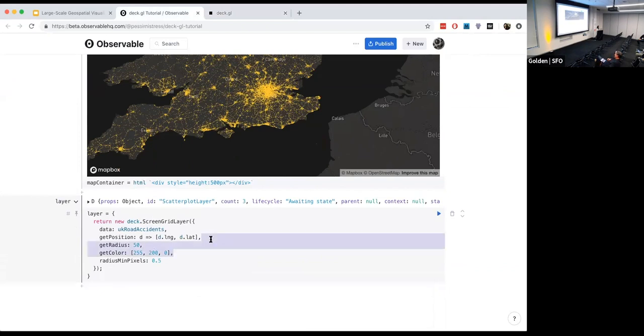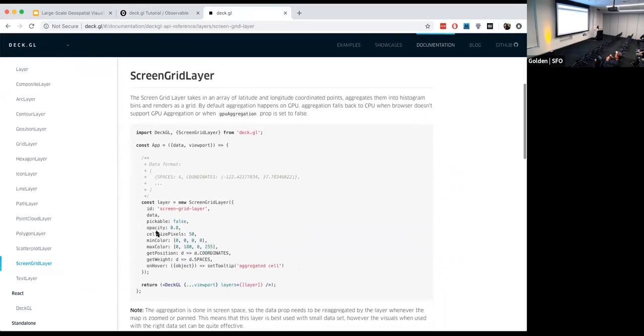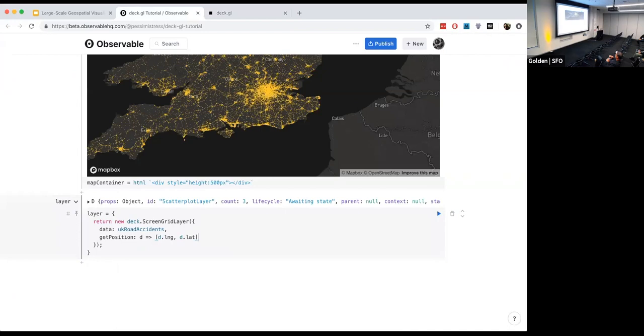We still need get position. I need cell size pixels. I'll make it 5.